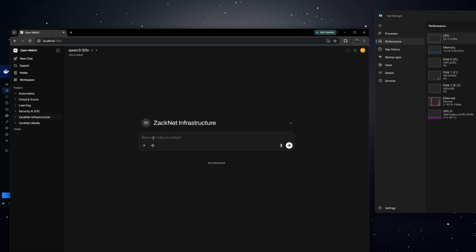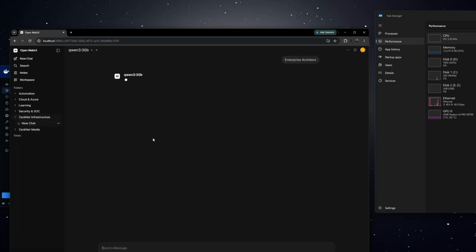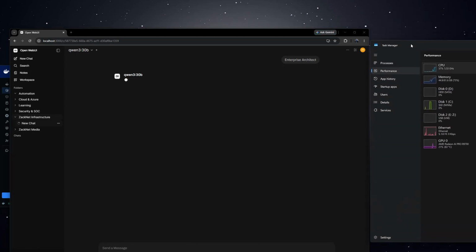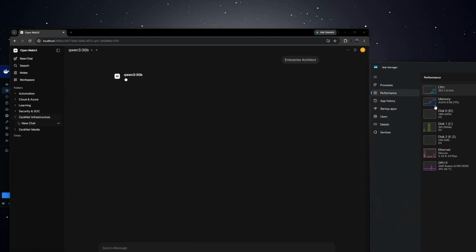Let's call this chat Enterprise Architect. And of course, we're using Qwen 30B for this. It is thinking, stats are going up, of course. This is the first chat that I'm doing, so I'm just testing it out.